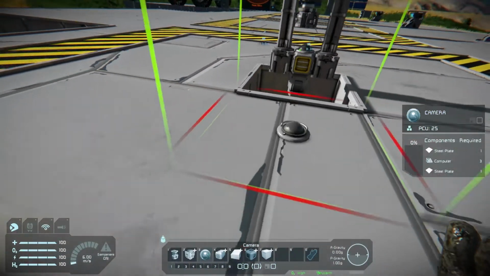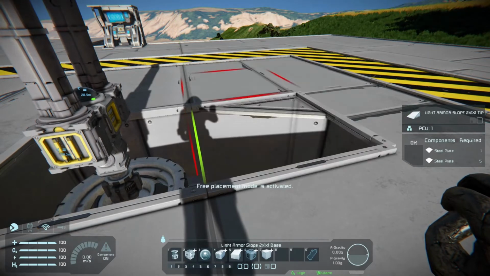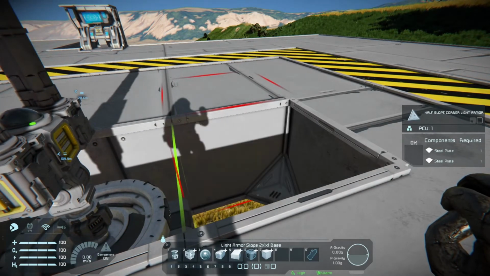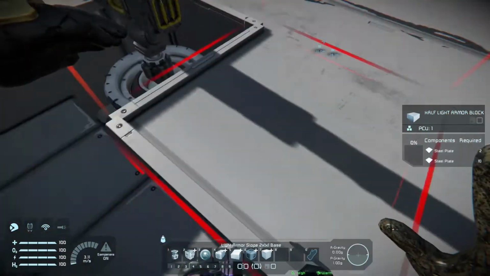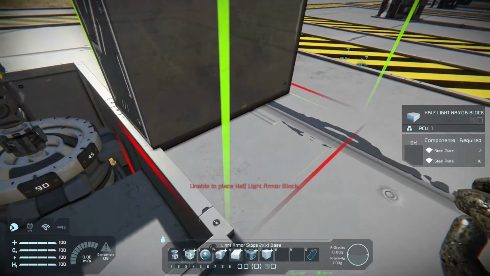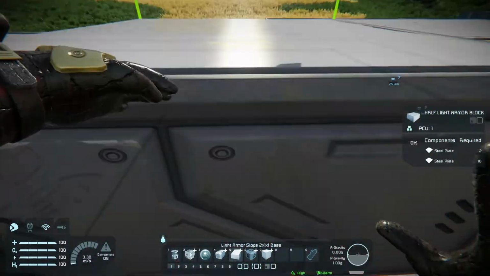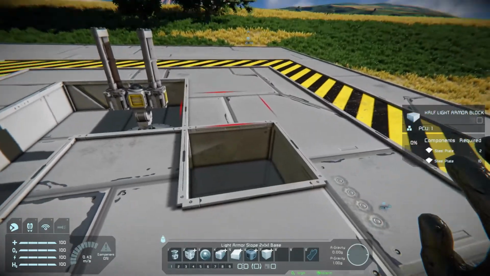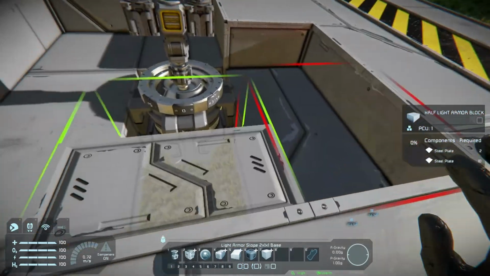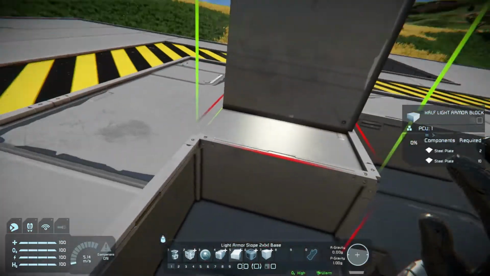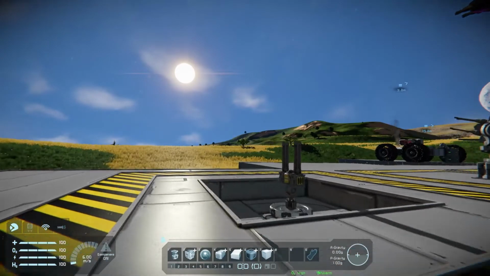And boom, you've got your gun. And considering using a large grid, lower the floor a little, and that's your gun.